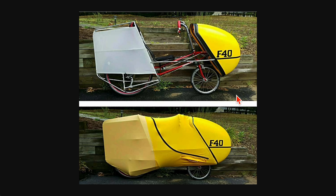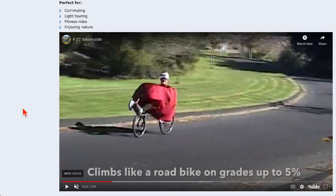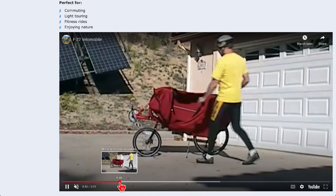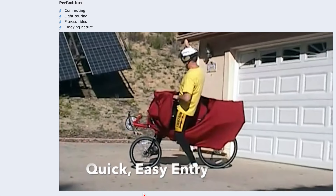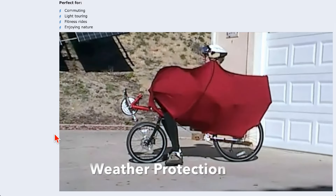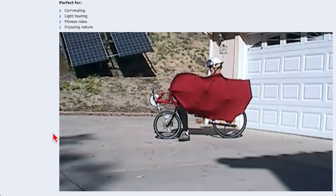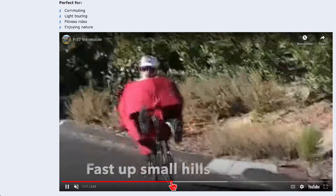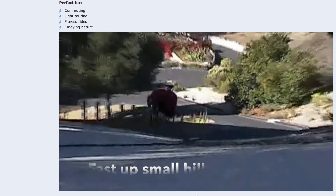Lightning had actually come out with a different model recently. This one starts at a minimum of nine thousand dollars. It's a great bike — very lightweight, you can keep it in an apartment, you can disassemble it and put it in an elevator. But it costs nine thousand dollars. So Lightning came up with this four thousand dollar offer — about half the money — and you can see it's kind of ridiculous the way the guy looks pedaling this thing, though he still gets the weather protection.